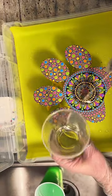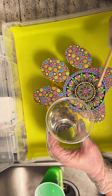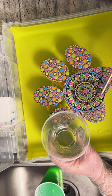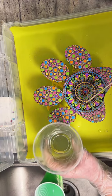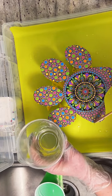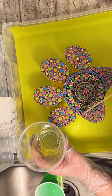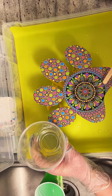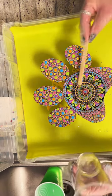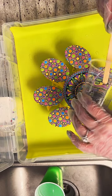So I start out in the middle and I spread the resin out to the edges. At this point, since my resin has been sitting and I can feel that it's still nice and warm, I mean, it's warm from the water bath, but it's also just starting to get warm because the reaction between the parts has started. So your resin's gonna heat up normally anyway. So I'm gonna work a little faster, but the flow is still fine, so I'm not too concerned about it. But I can tell that the bubbles are almost non-existent, which is nice.